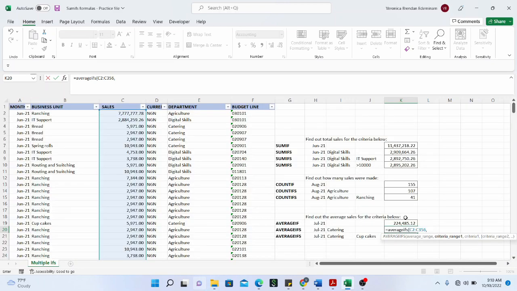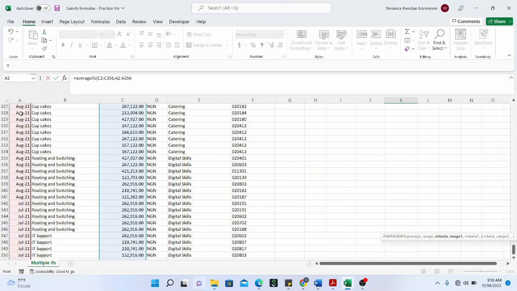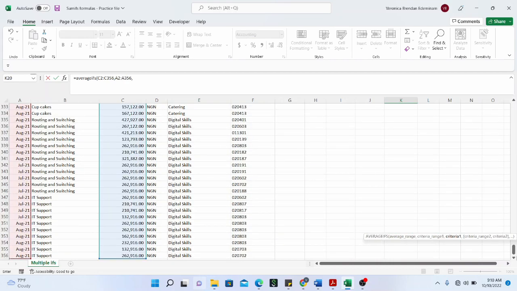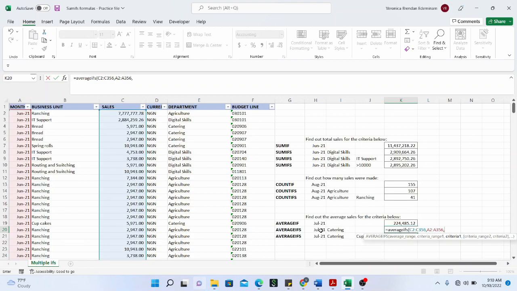After making that selection, I go for my criteria range 1, which is the column where my criteria 1 sits in. My criteria 1 is the month, which is July. I make the selection, and I select my criteria 1, which is this. And I have the criteria range 2. My criteria 2 is catering, and catering sits in the column department.